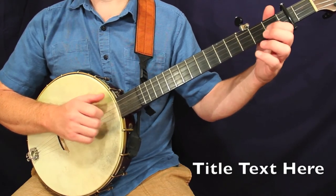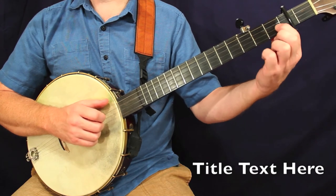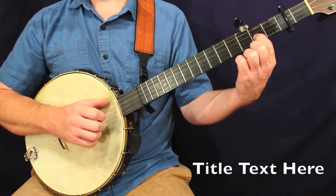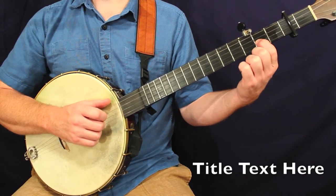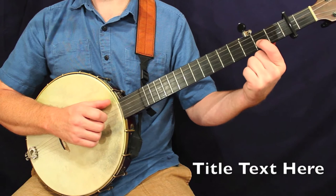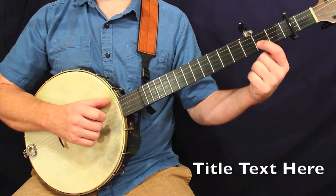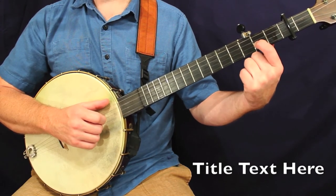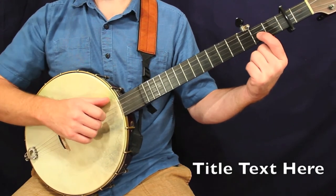And that leads you right into the B part. There are so many different versions of this tune. Most of them have the same kind of melody, but it's the way they arrange the A part and the B part. Some of them have a particular variation that happens in the B part that is part of the tune; other times it's just a variation. So I encourage you to go out and listen to as many versions as you can, and know that I just kind of settled on my own arrangement here. We're going to learn the B part the way I play it, and then we're going to learn a variation for the third line. Some people will play that variation as part of the tune; others will just play it as a variation here and there.